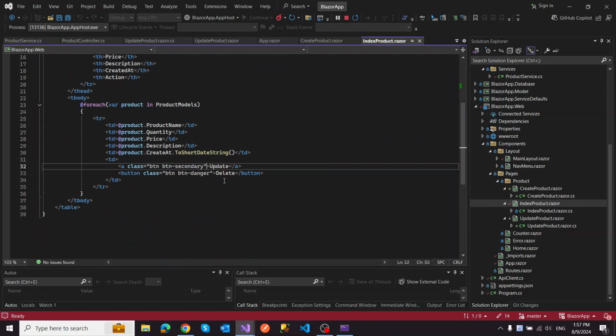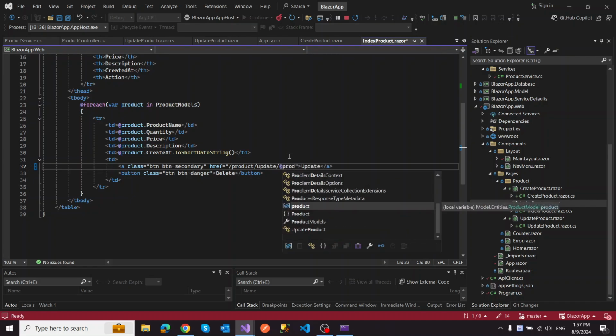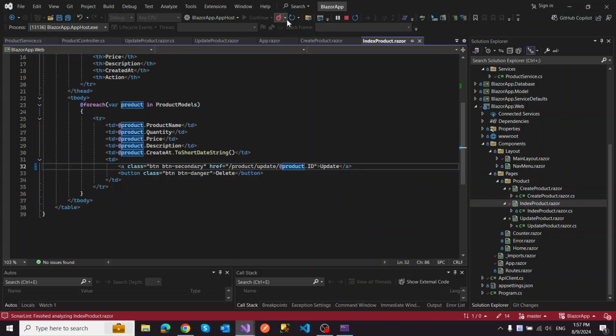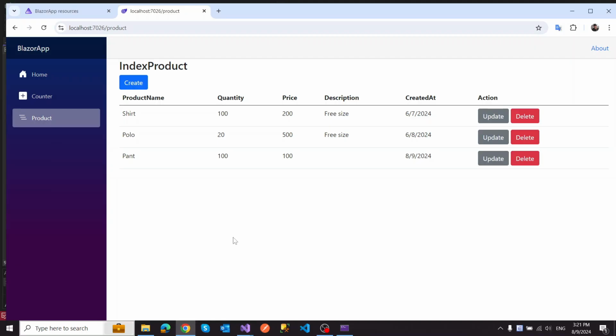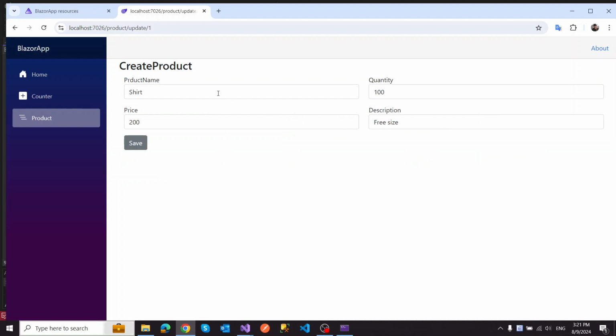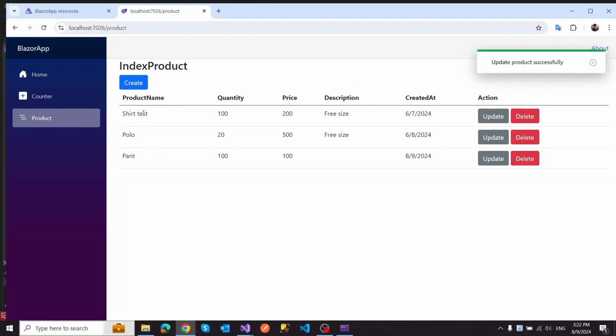Let's set the URL as product update and param ID. Then hot reload it. It shows the update page. Let's try to edit the product name. Great. It works correctly now.